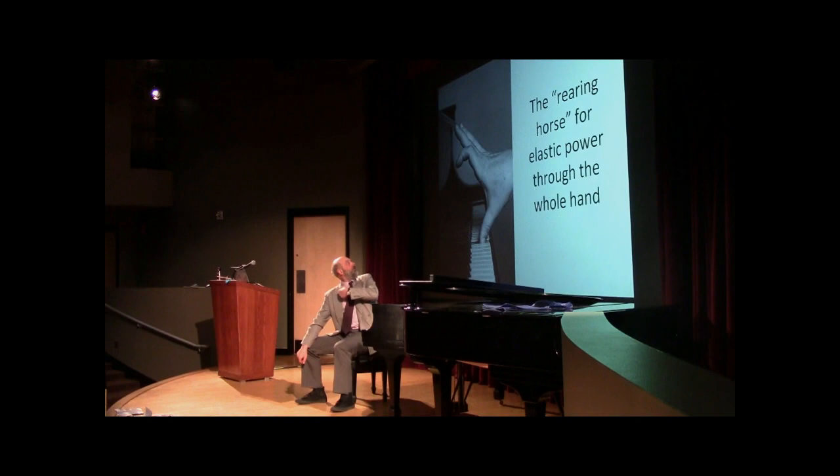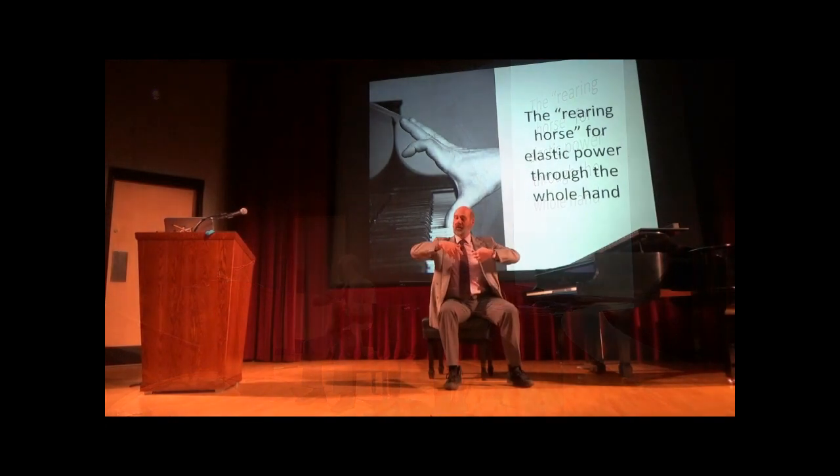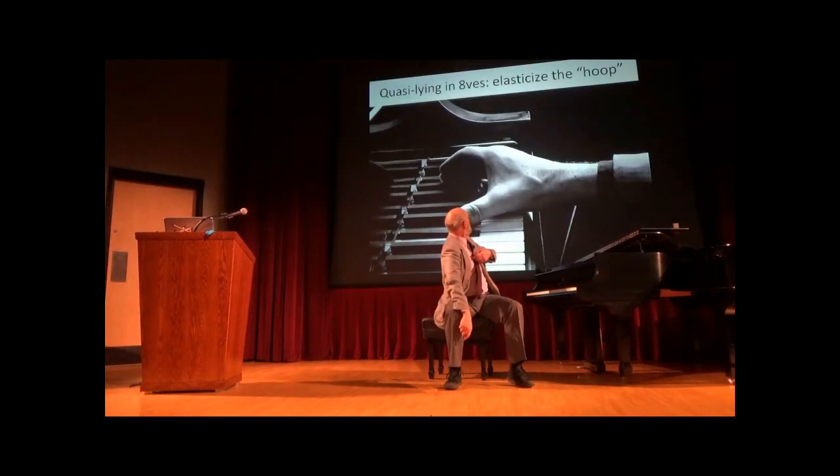If you're still doing all of these with only one hand, this is a refined thumb stand where now you're like a rearing horse, and you allow the fingers to curl. And the thumb, of course, is the back legs of the horse, and the fingers are the front legs of the horse. There's no end to how much empowerment we can gain through the individualization of the thumb.